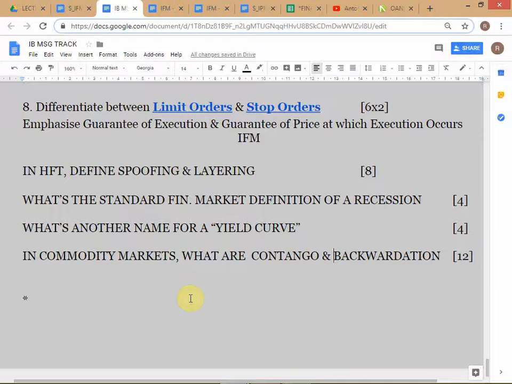In commodity markets, you can go back and read the definition in your notes. Again, the right way to answer the question on what contango and backwardation are is this: the term structure of forward or futures prices. You can look at either type of price, because forwards and futures are economically very similar. That's why this question has 6 marks. The term structure is a key word that we are looking for. Term structure of forward or futures prices is the second component of the answer. The third component is that in the case of contango, you say it's upward sloping, and in the case of backwardation, you say it's downward sloping. This is how the answer should be given.